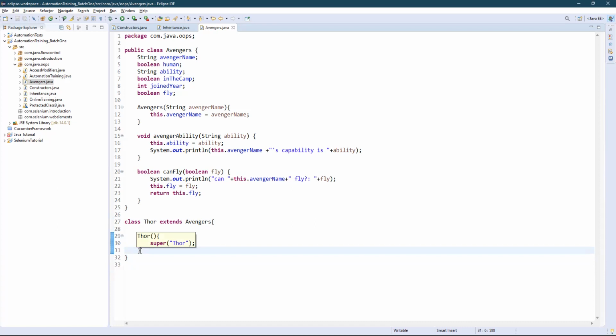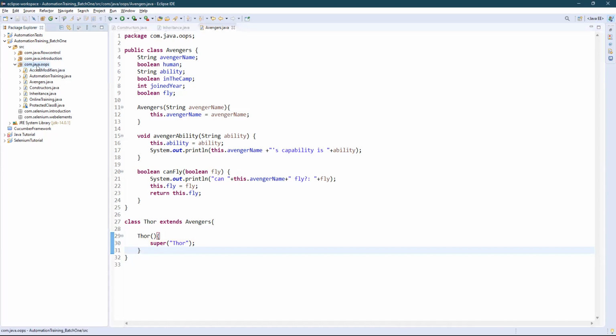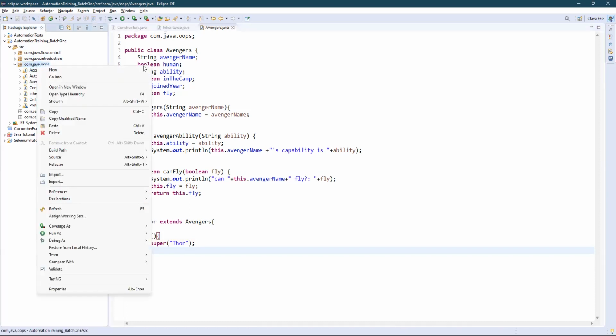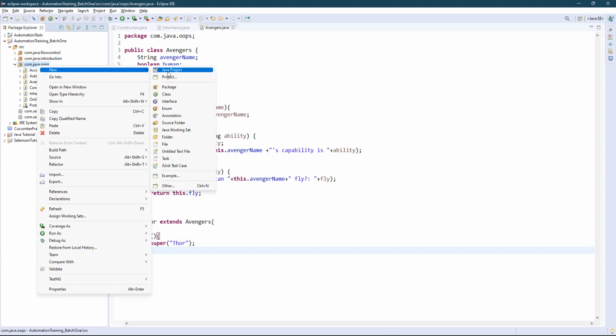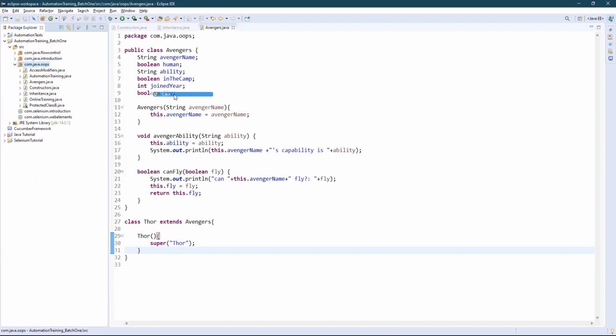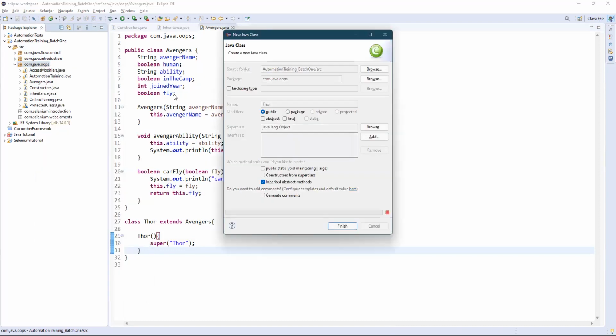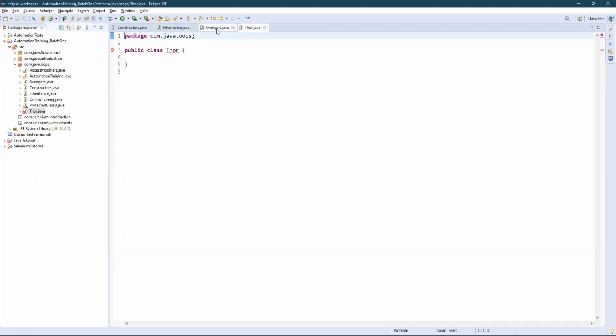But to access or use them, we need to create the object of that class. Otherwise, we won't be able to access it. So let me do this over here. I'll have one more class.